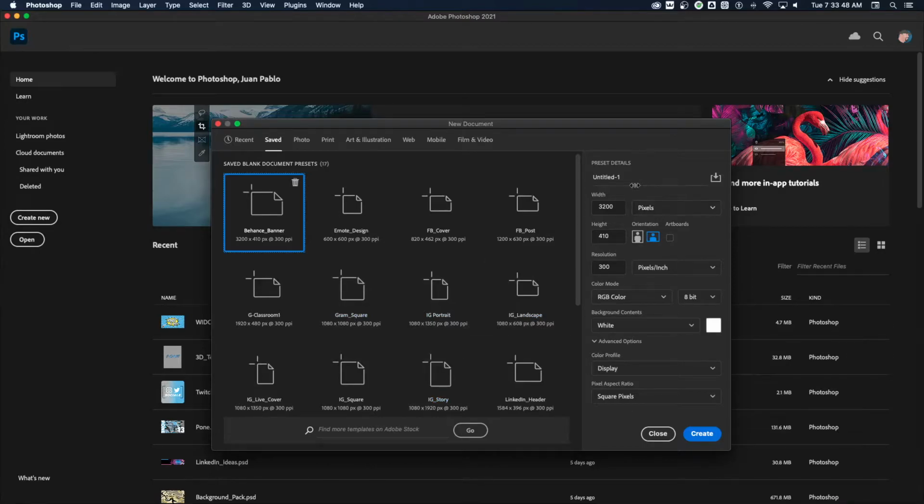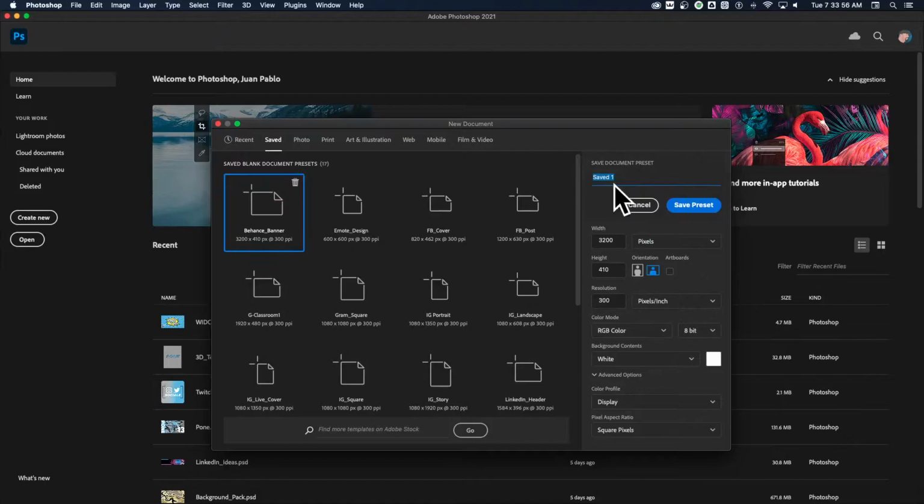To create them, we're going to go to the information on the right-hand side. I'm going to press this little icon right here, the arrow that's going into the box, and it's going to tell me to name my preset, right? This one, we're going to start off with creating a Twitch banner. Pretty simple, right? So my title's there, my dimensions, my width and height. Now we're going to look at, I believe it was 1200 by 480. Boom. My resolution, I'm going to keep it at 300.